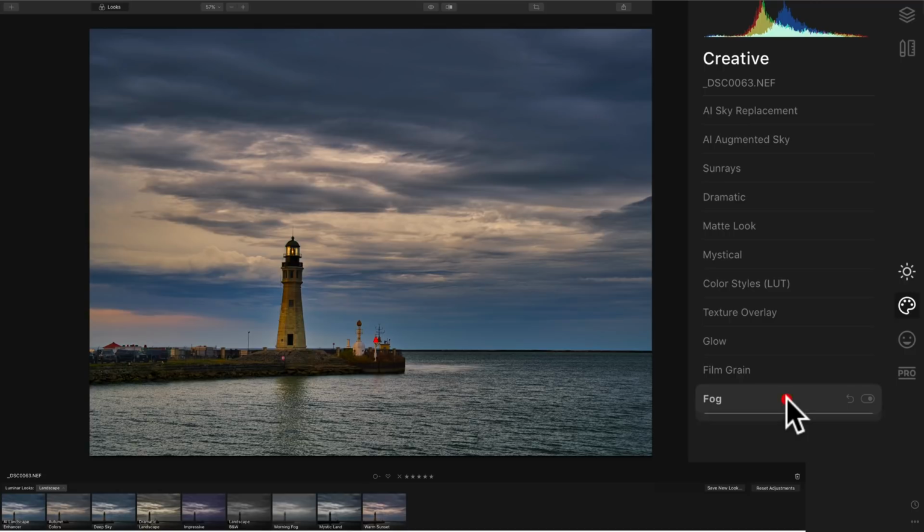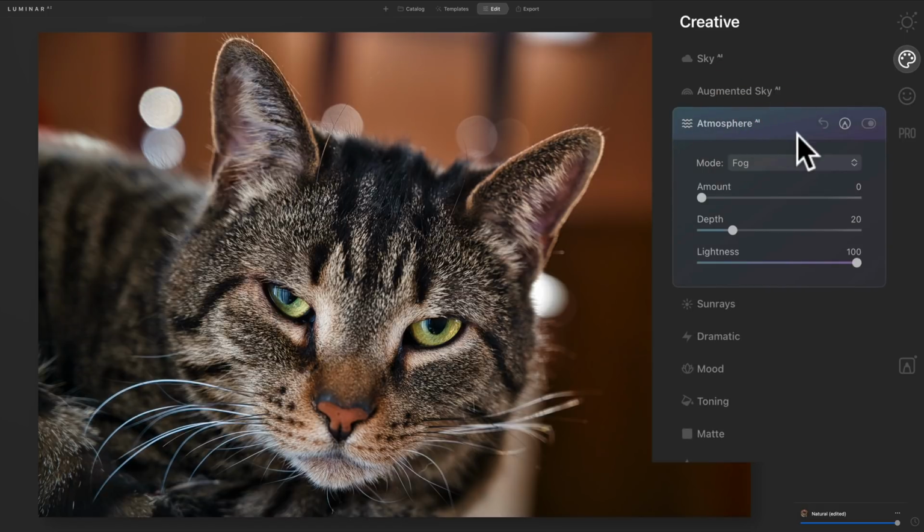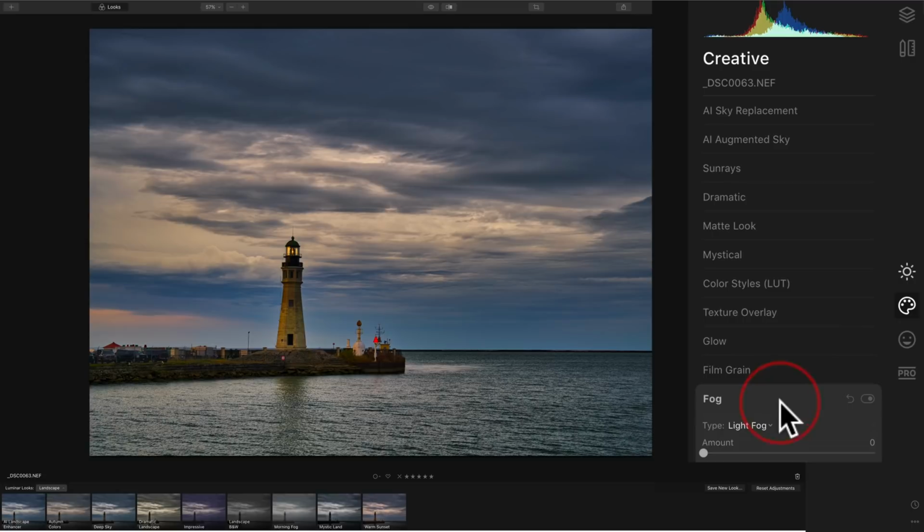It's called Fog. So they changed the name of it from Fog to Atmosphere, and they also now call it AI. With it, supposedly, it will examine your image and get depth information, meaning if you have a landscape image, let's say, and you have a foreground element, midground element, and a background element or elements, it will be able to know the depth of all those, and it will better apply atmosphere type adjustments to it. That is fog, layered fog, mist, or haze. Over here in Luminar 4, you just have light fog and dark fog, and it doesn't take into account any depth of the image at all. So hopefully that makes sense.